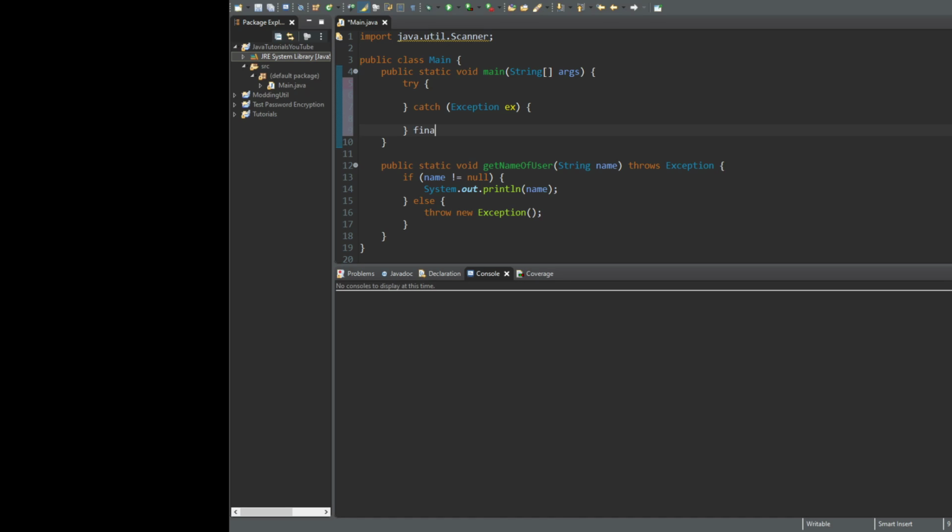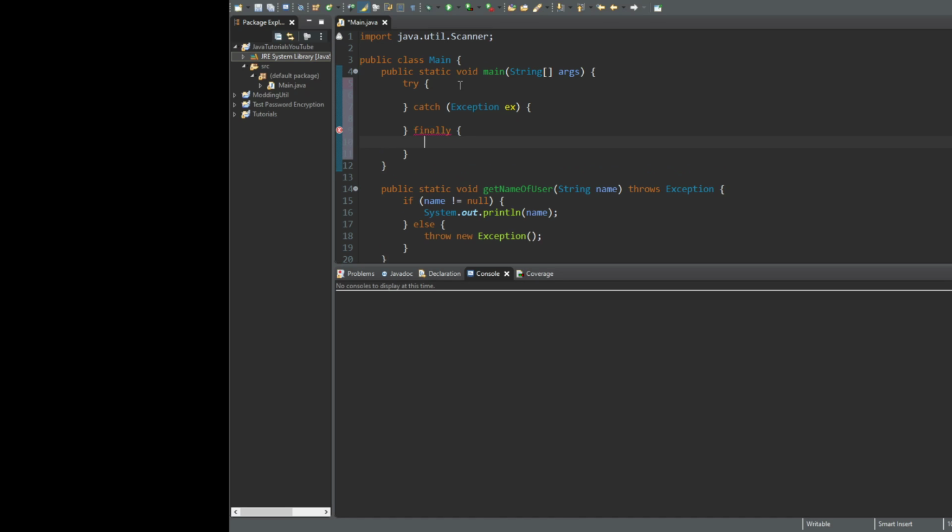And then we'll have our finally block, which will execute all the time. There are no exceptions, pun entirely intended. There's no exception to that rule. The finally block will always execute. Right?